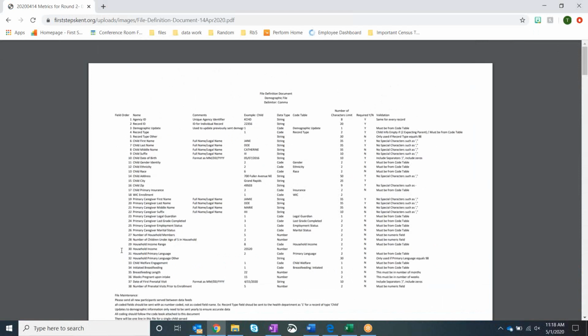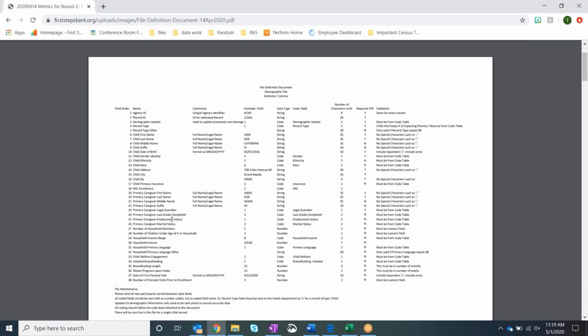So different things to highlight again: we have first the field order. Field order is specifically the order in which the fields included in your submission will come. We're asking that you have all of the fields in these files included in your data submissions, but some of the fields will be left blank with no data because they're not included in your programming. The field order runs from 1, in this case, to 38 on the demographics file, and so on through the different files.